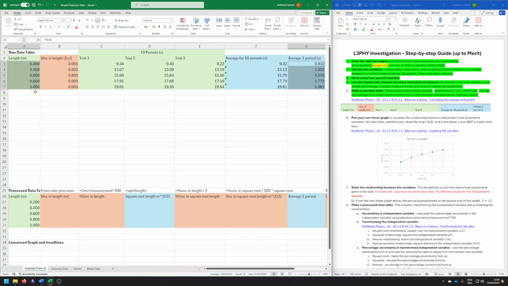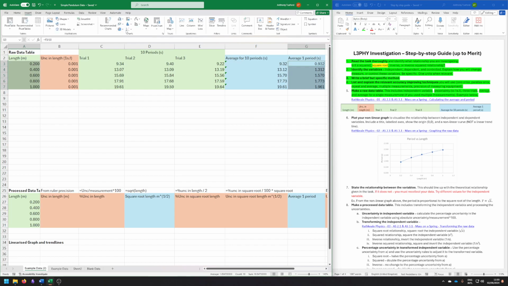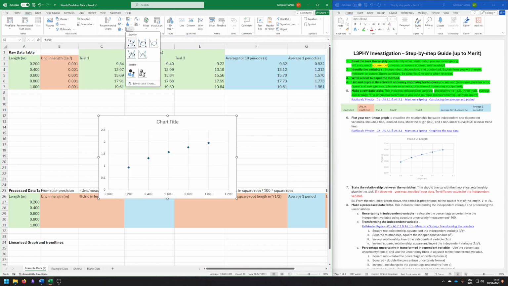So we've selected the length, so our x-axis, held control, selected the y-axis values. You go to insert, charts, see this one with the dots, and you select the first option, which is the scatter graph without the moving average line. Right, so this one right here.